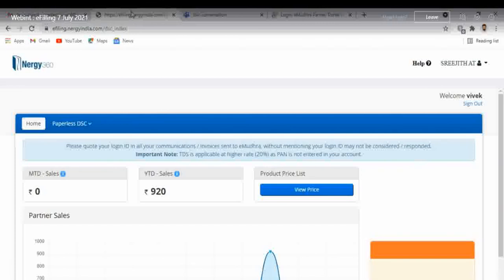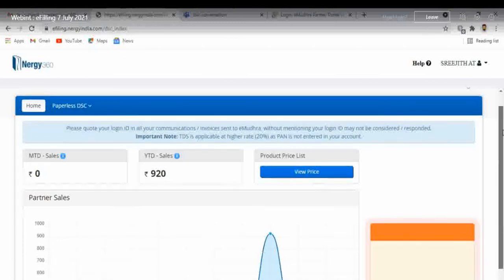What you're going to do in the Energy 360 site, what you're going to do here, what I'm going to teach you, this is the same real screen you will see when you log in to the eMudra portal in a live scenario also. So you have to learn, you have to practice from here.